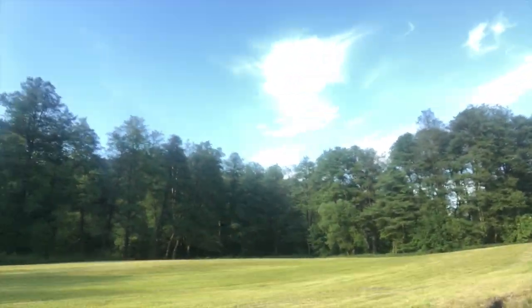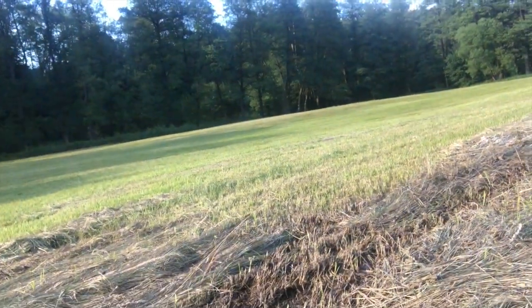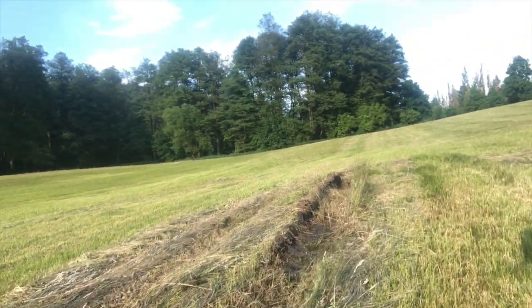So very interesting part of the land, which is good to learn from, which the tractor has exposed for us, so it's not all bad. Do you remember the video about the water table being lower the lower that you get, and the soil being more the lower that you get? Well, this is a good proof of that. The tractor has come over the land and it has brought up the water.